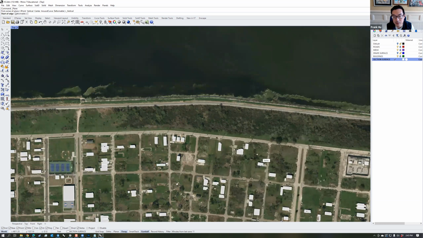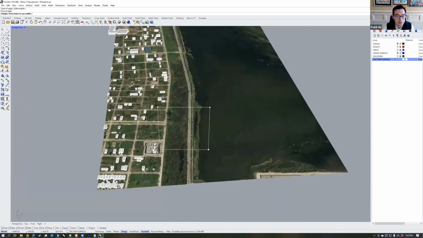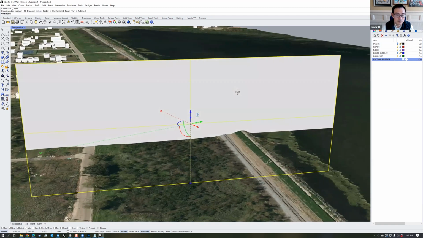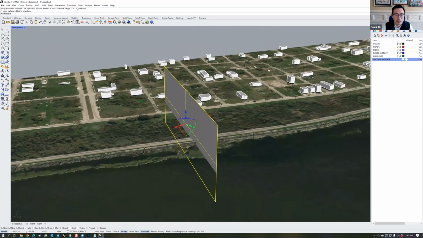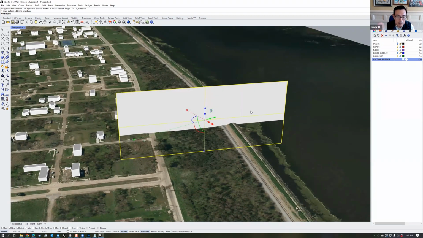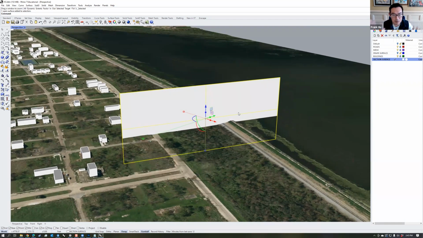Let's say this is the area. Then we're going to draw roughly where we want our section to be. Let's say this is it. Then go to a perspective view just to get the vertical height of that section plane. This is mainly being used as an orientation device where we can set the camera to face this plane with a planar orientation. Do one quick thing. I'm going to take the surface here.